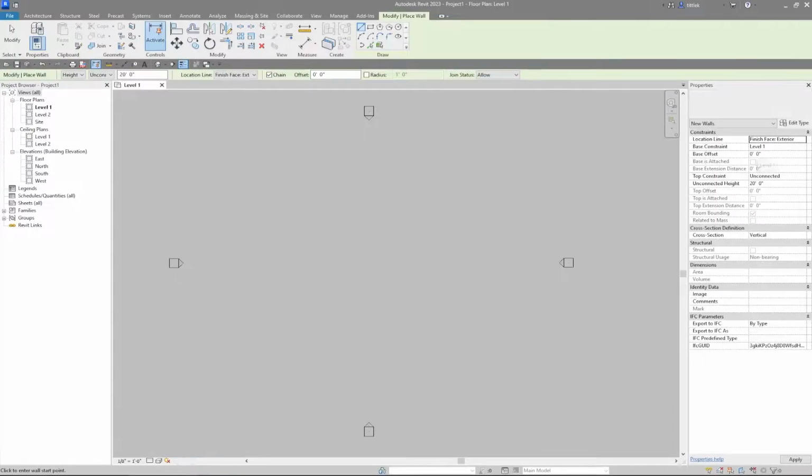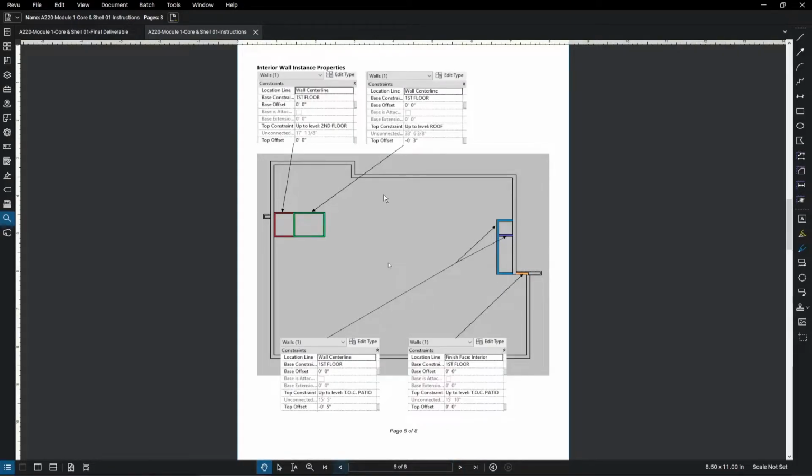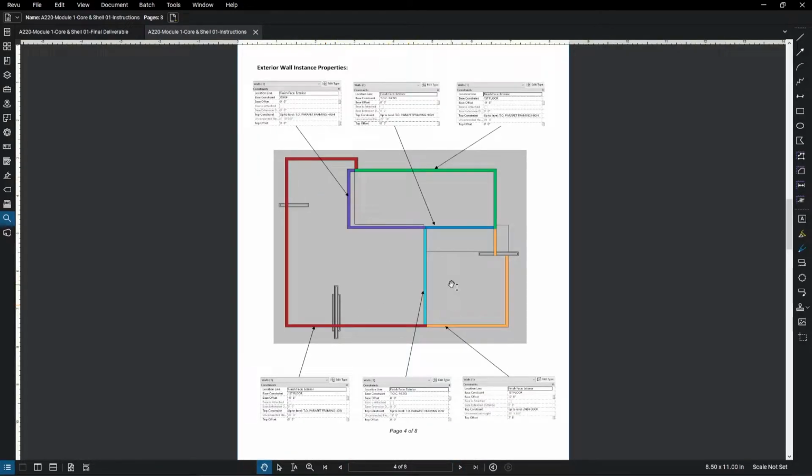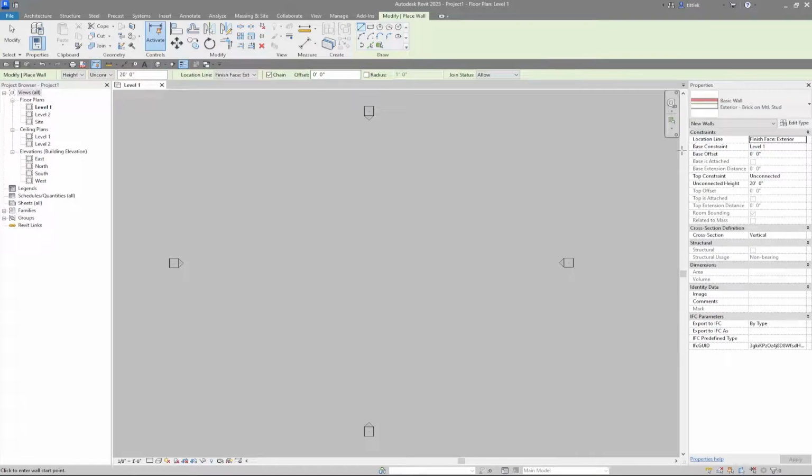Now the base offset, if you look into the instance parameter, oops, I skipped it. There's the instance parameters of these walls. Any of these walls that go down to the ground, and not all of these do, you'll notice, for instance, this red wall here that is our main mass, you'll notice that the base offset is -8. So pay close attention to those instance parameters when I give them to you. So we're just going to dump in -8 inches.